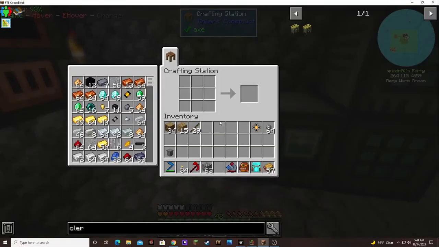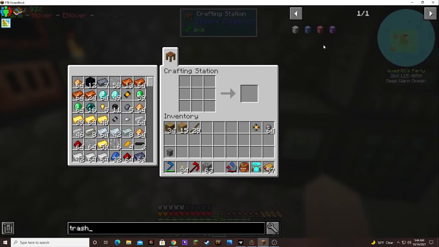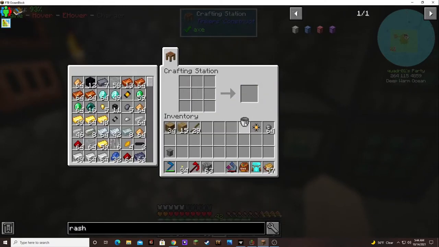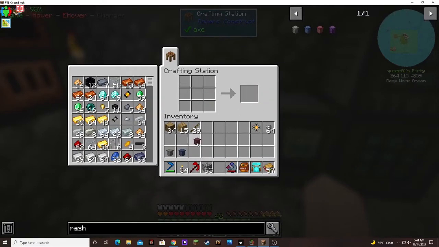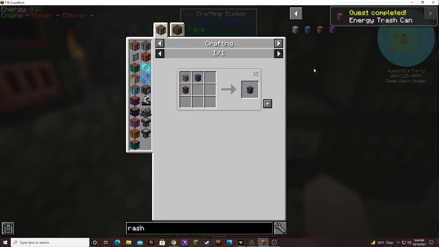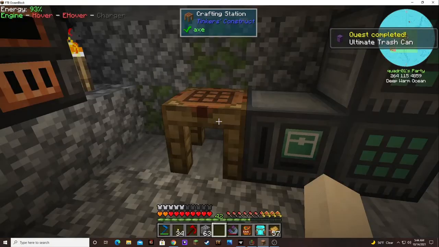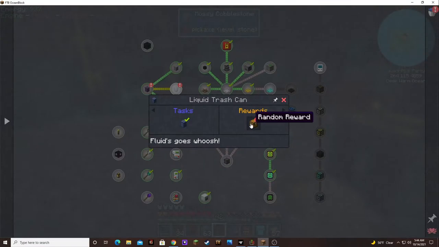Alright, let's see, what does this take? Let's say trash. Okay, we can make a bucket. That's no problem. And the energy trash can, no problem. And the ultimate trash can. There we go. So let's see what our rewards get.